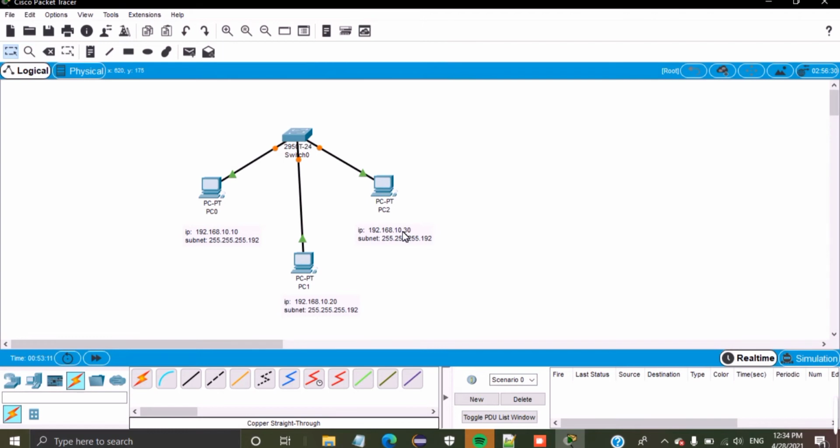So I connected all. Let's wait for some time to get a proper connection.